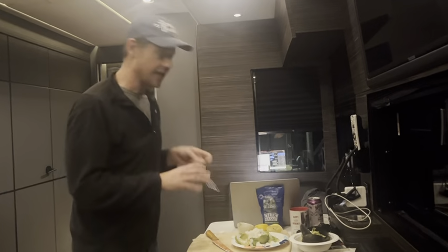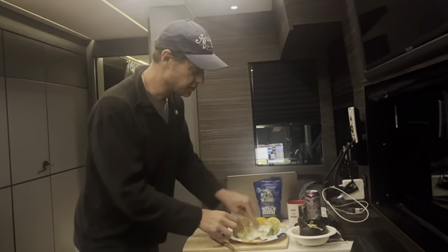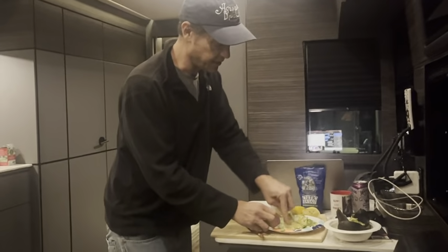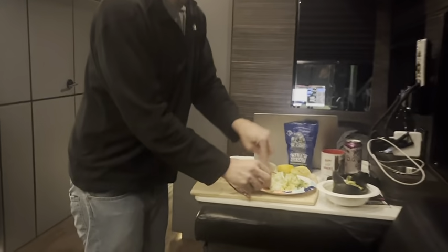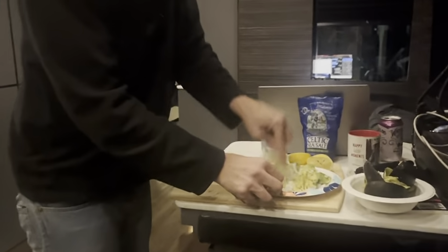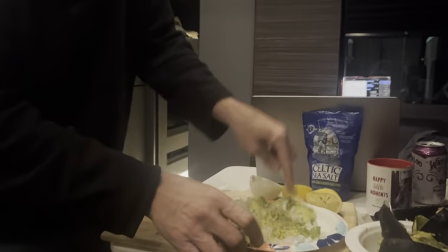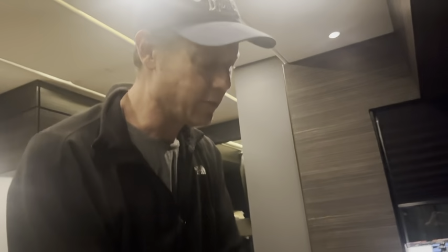So I take my little plastic fork and I just start pushing it down. See that? You just push it down. And everything starts incorporating. See how that works? Real easy. Especially because these avocados aren't very good. They're very overripe. So we hope for the best.